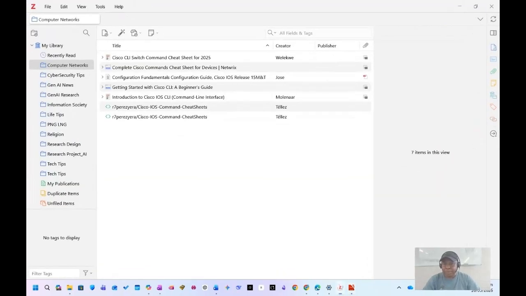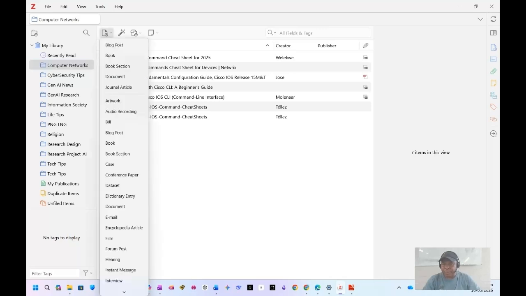So to add this book to the collection, you make sure you click on the category. Here I'm going to add it to the computer networks. So make sure it's open. And these are some content that are already attached to the collection. Now to do this one, you need to click on the first tool on the left side above the list of contents. So this one here. Once you point your mouse there, it will show the message new item. So you click on that.